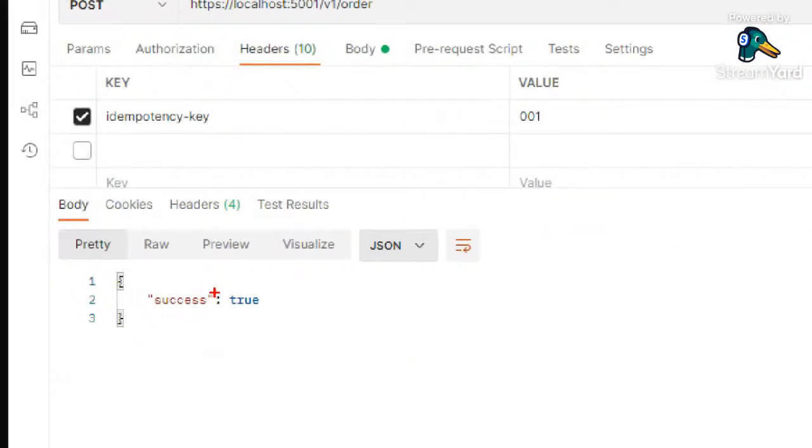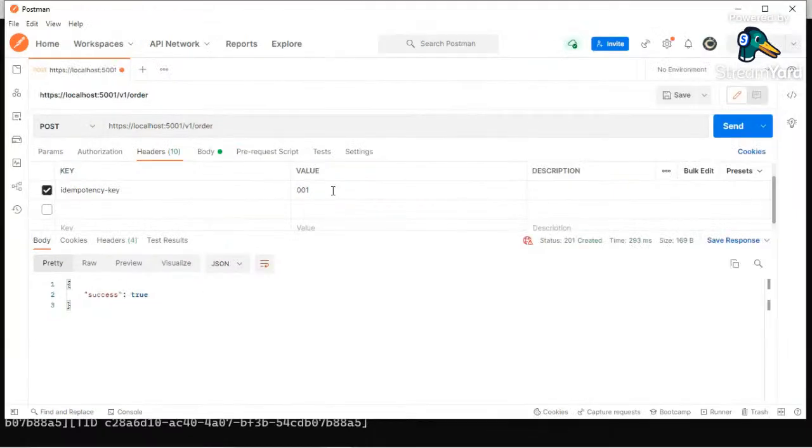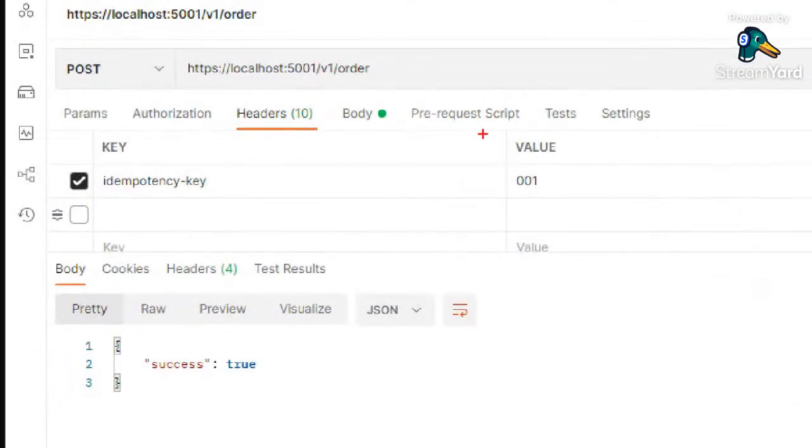So I can have an idempotency key here and everything will be fine. Okay, success true. Now I got it because I am controlling my web requests by placing a number on the idempotency key in the web request headers. I am controlling my repeated requests on the front end. So Devprime also works on this strategy.